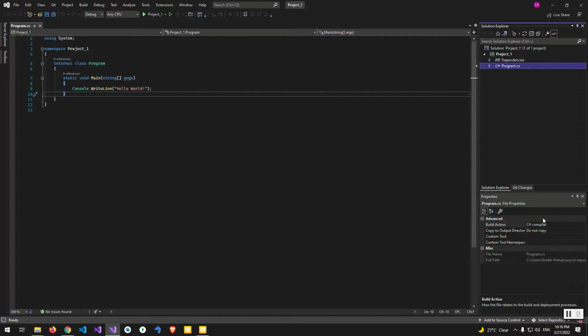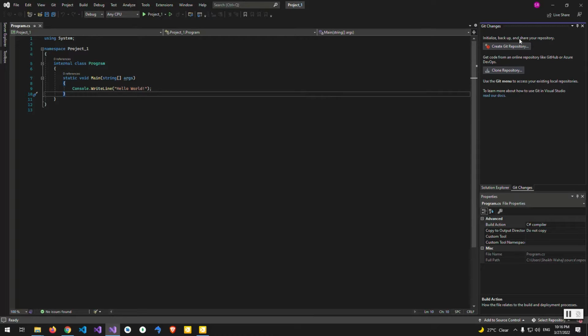Okay, here we have the git changes option. If you are using git as a source control, then you can use this tab to connect your code to some git repository, or if you have a private git system, then you can also connect to your private system as well, as far as it supports the git protocol.